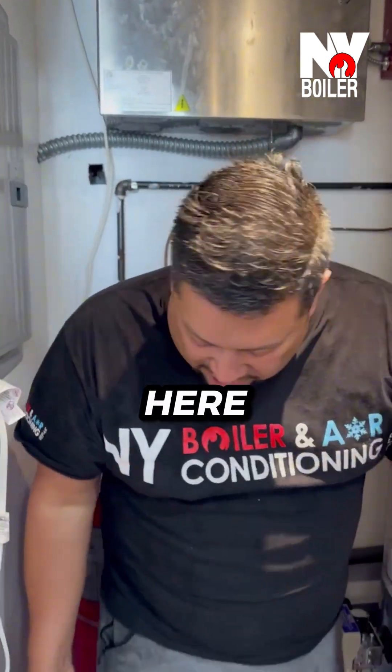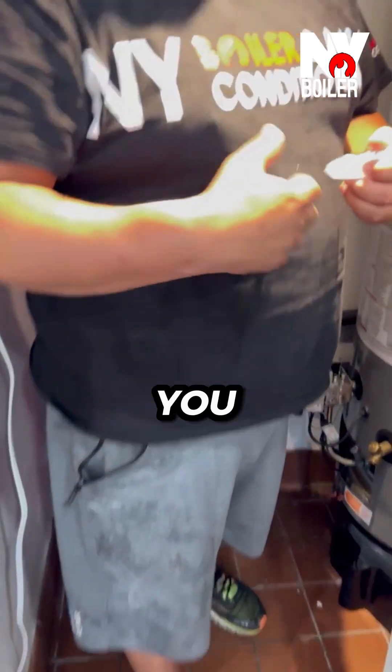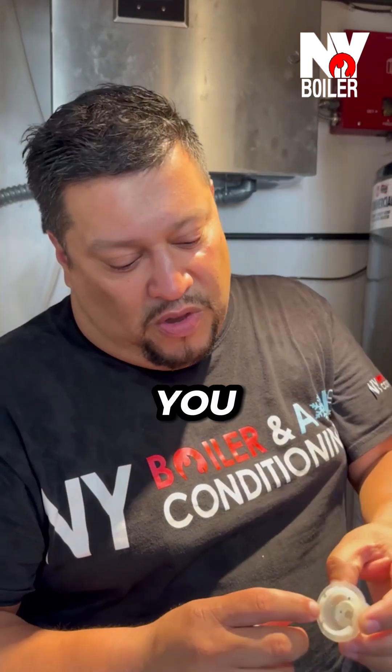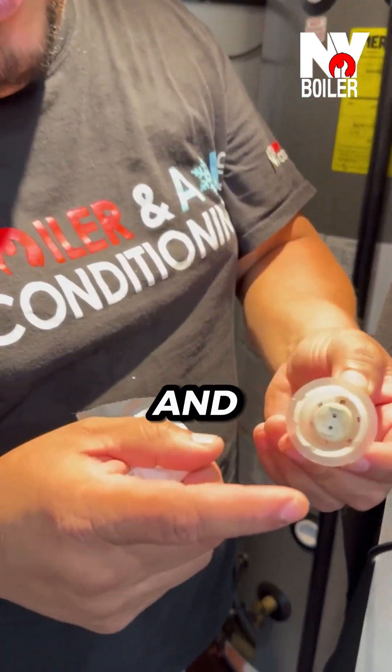By reading the lights it's telling me it's reading some sort of a combustible. You guys can see here there's nothing here, so what you got to do is you got to take a voltage meter and read the resistance on the actual vapor sensor. We're going to do something like this — very simple, you put your two prongs here and you read resistance.